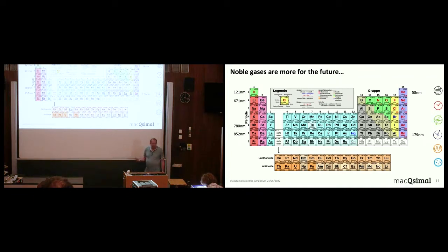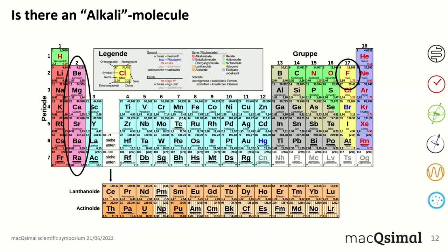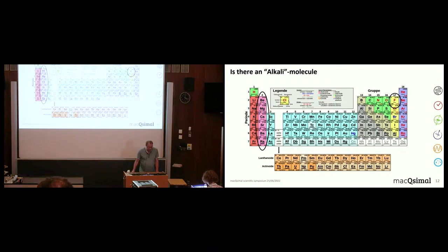The question then is: what about molecules in the gas phase? You have to combine everything else to make a gas. The question is: can we have an alkali-like molecule for spectroscopy? If you combine the alkaline earth atoms of the second group with fluorine, you get something interesting. All second-group atoms have two electrons in the outer shell; fluorine is missing one electron, so it grabs one of those electrons entirely, holds it tight, and doesn't give it back. Then you have a lone electron sitting out there, which basically behaves like an alkali atom.